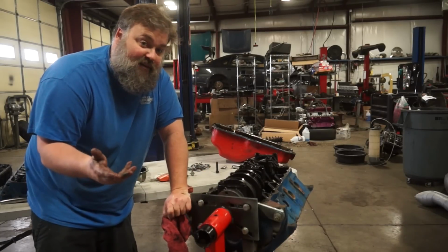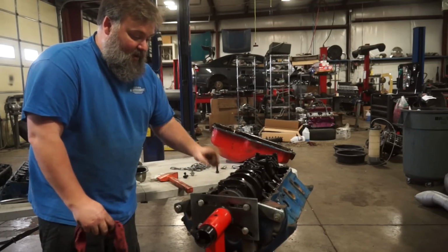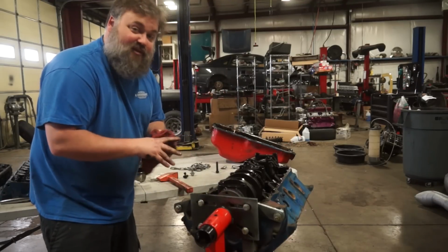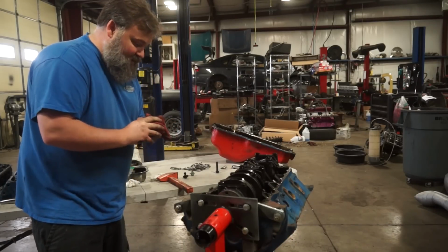Depending on what motor you're tearing down, it may or may not have those markings. If it doesn't, you need to stamp this with something so that when you go back and reinstall, everything is oriented the way it came. Otherwise, you are going to have very large problems. So, let's keep tearing this thing down. I do need to pull off the timing set off the front as well.